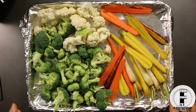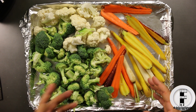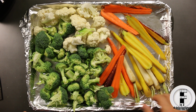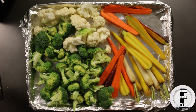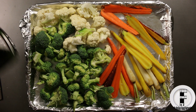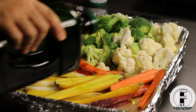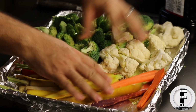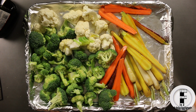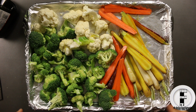Now you want to get some oil on these vegetables, because if you coat them lightly in oil, it'll help them roast evenly. Now, if you have some spray oil, that is probably the ideal thing. Or if you don't, then you can just put some regular olive oil, just like that, and massage your vegetables a little bit. But if you have the spray oil, much easier. There, they're all covered.